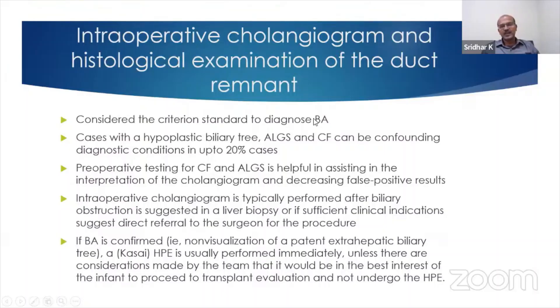The criterion standard to diagnose biliary atresia is intraoperative cholangiogram. This is the only test that can clearly rule out the condition or confirm it. Unfortunately, it is invasive, and that may be the only option you have — that's why we don't do the HIDA scan. The liver biopsy is not able to substitute for this; you still have to proceed with this if the suspicion is strong.